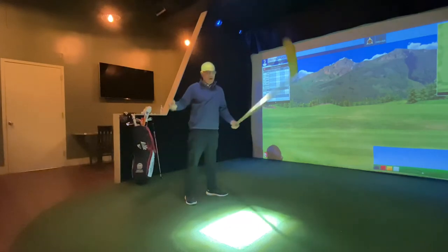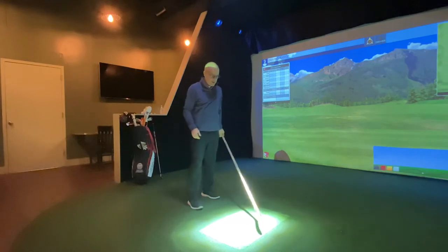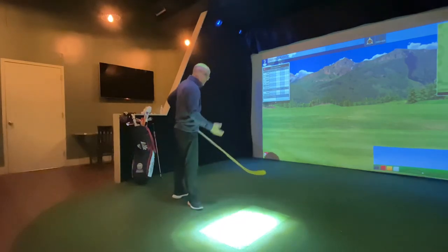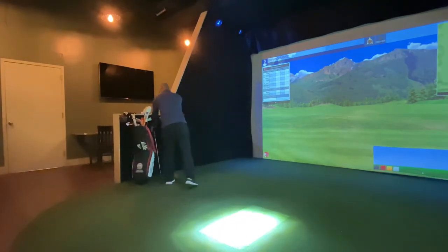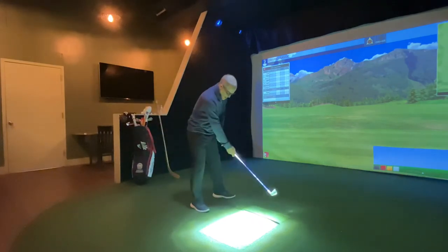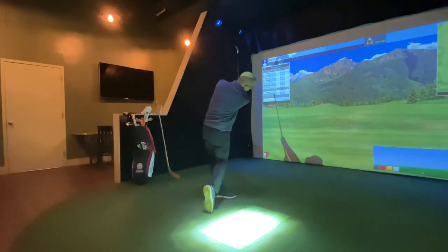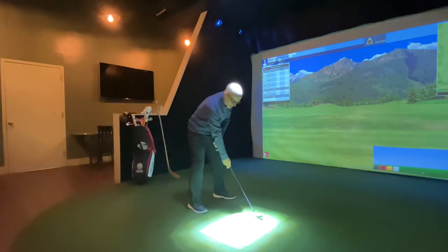So a really great drill: take the hockey stick out again, whether you're at home, outside, inside, or on the driving range. You can also take the golf club and do the same thing. I'll grab the club now — I've got my 7-iron, and rather than my traditional grip, I'll just split my hands. I'll wind and unwind and make my hockey stick slap shot move.